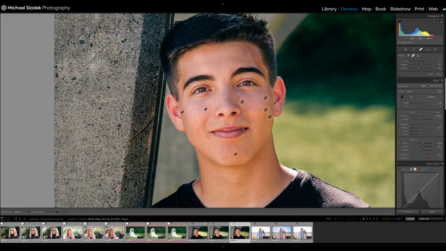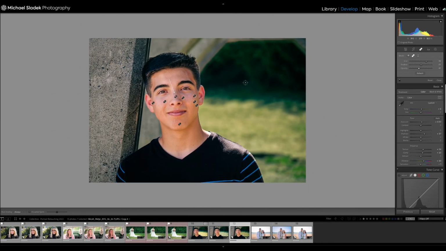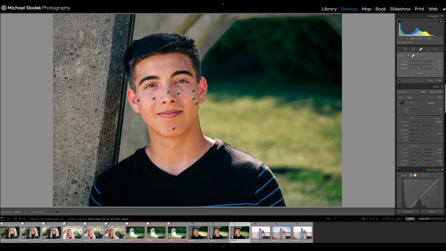Next up here on his nose, just a little smaller brush. And let's see, might pull from his forehead or above. Let's go to a kind of smooth spot on his forehead. Again, with a relatively low opacity, so it just smooths a little bit. I'm not trying to make it look perfect, just like a natural human being when you're standing there visiting and talking to him. So there we go.